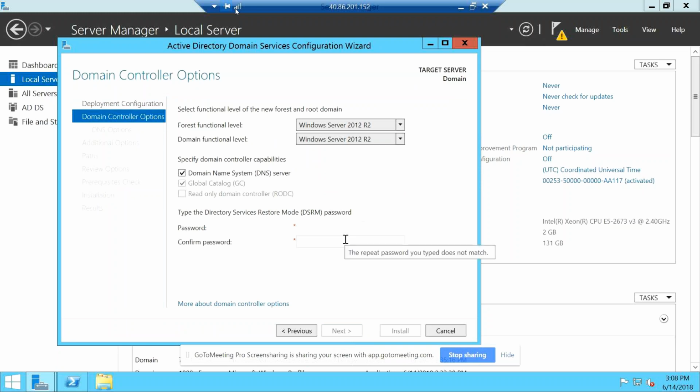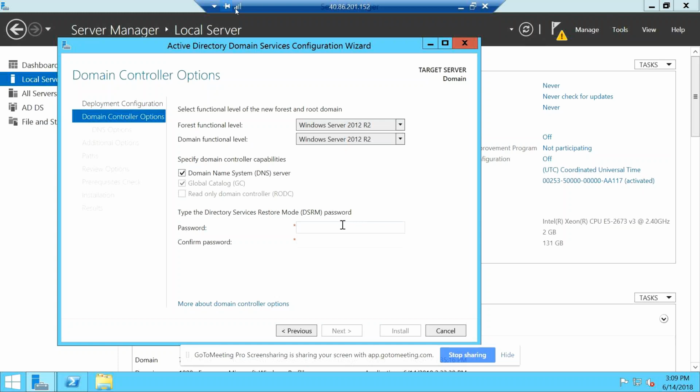It's asking for a password. Now we are going to create a DNS server, domain name system. Basically this password will be used when you are restoring your domain controller.